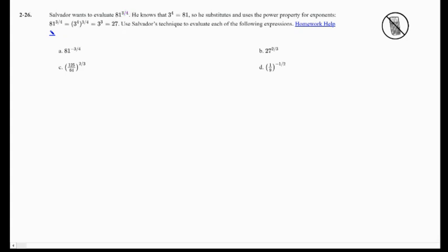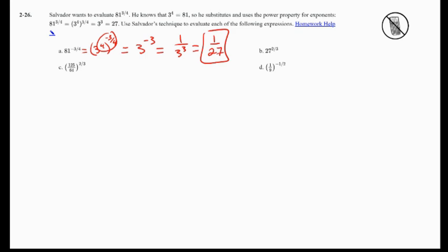So again, in this one here, what I would do is change 81 into 3 to the power of 4. Then my exponent of that is still negative 3 over 4. And then when I multiply those together, I just get negative 3, which is 1 over 3 cubed, which is just 1 over 27. So it makes the math a lot quicker if you can think through it this way.